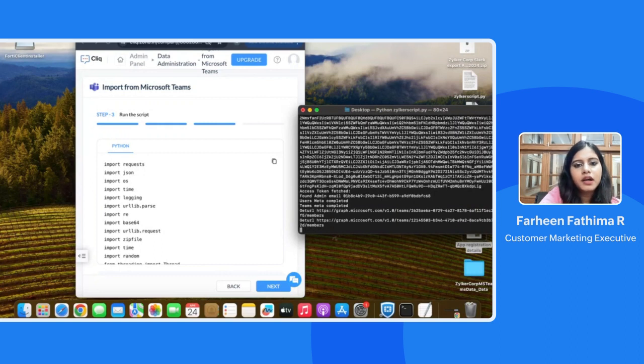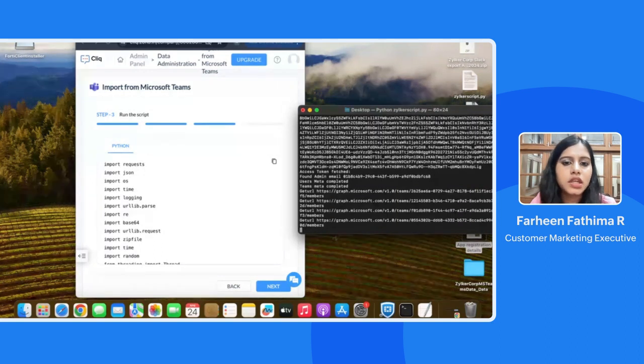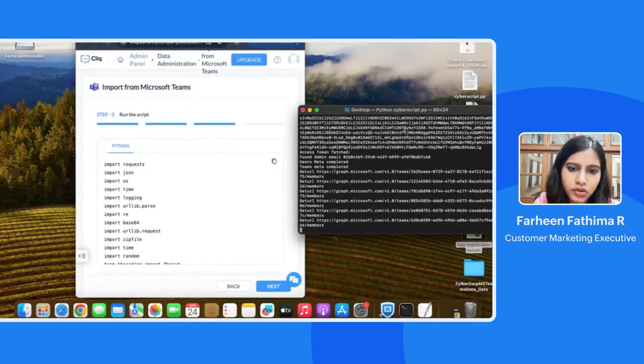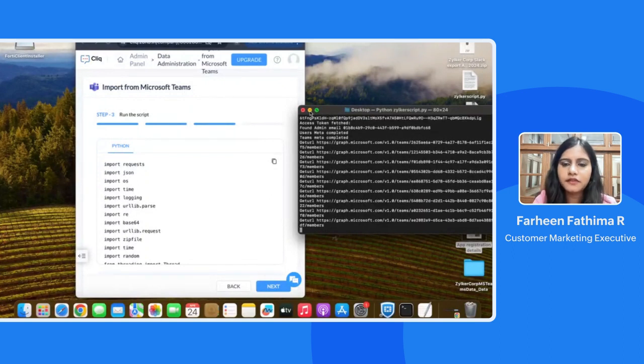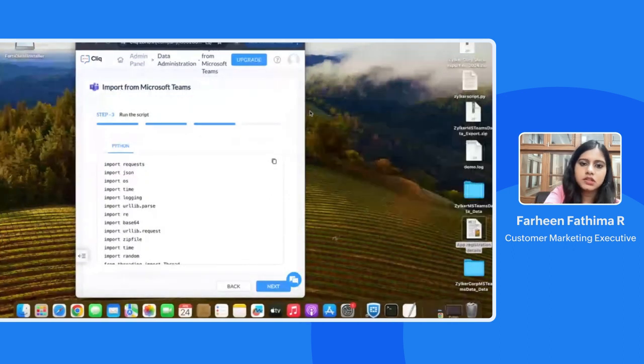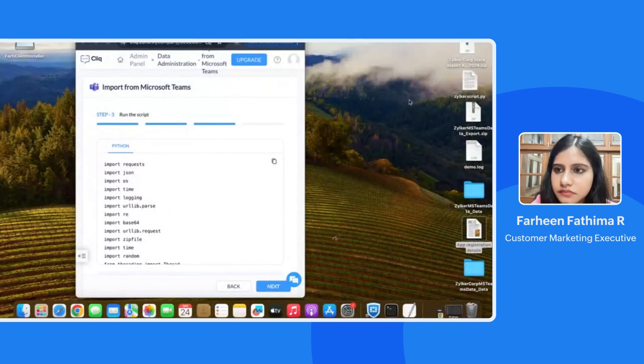So the time it takes to run depends on the amount of data you're trying to import. So for this demo purpose, I've already downloaded the zip folder. Also if you're using Windows OS, you can go to the command prompt and type the same command and click on enter.